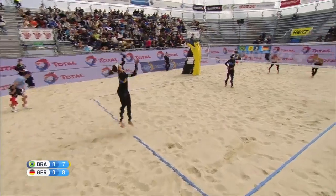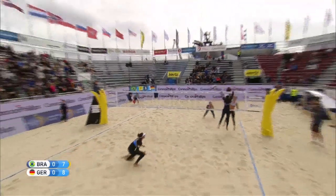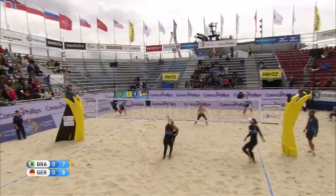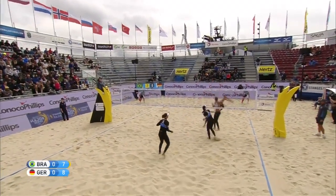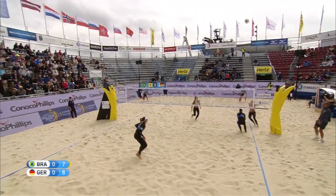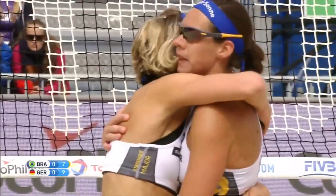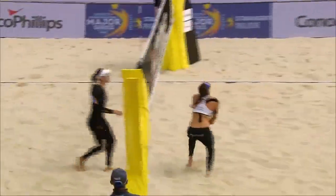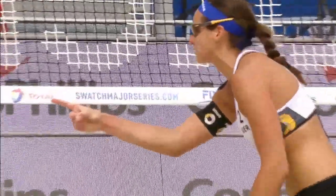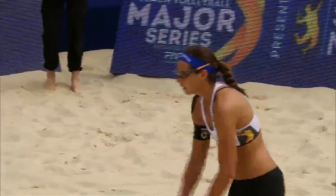Barbara with service — a nice little float serve. Here's the set for Ludwig to attack at the net. She tipped the ball over the top. Good defense from Brazil. Ludwig saves the ball again. Not the best of sets for Ludwig, but she does well to get the angle right on the line. That set wasn't great, it was outside, but the experienced veteran Ludwig steps outside wide, uses the entire court going cross-court. Volkenhorst knows that Ludwig bailed her out there — that's why that emotion.